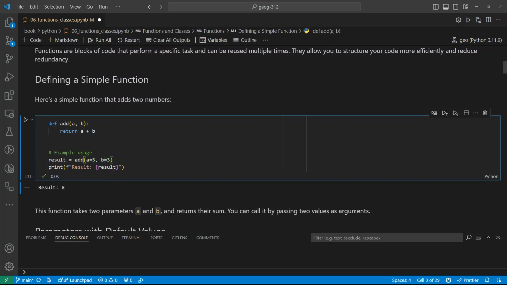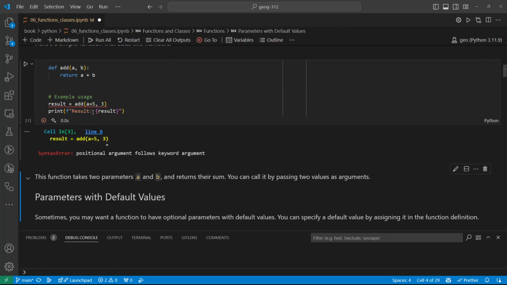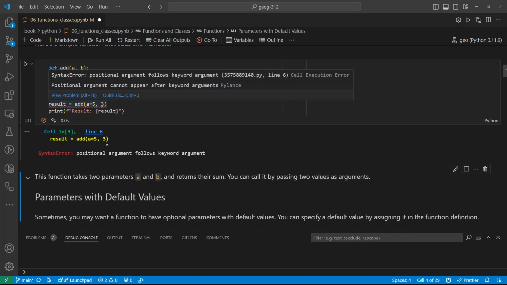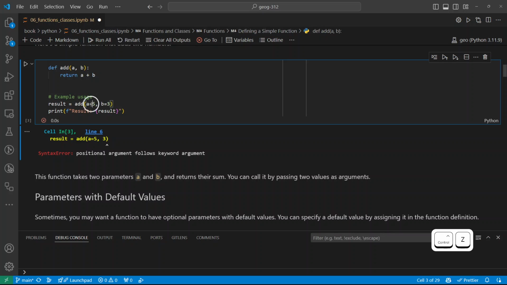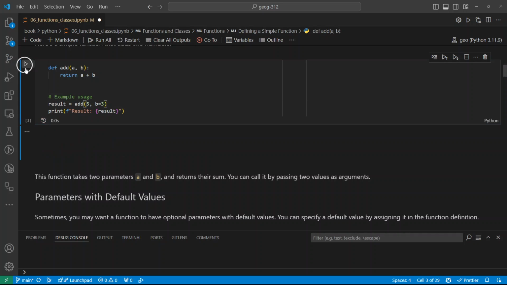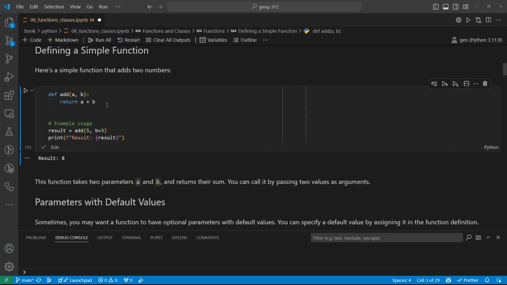You don't do it like this. When you start providing the keyword arguments, everything else after that needs to be keyword arguments as well. But I can do it this way. This one is fine. The first one here uses the default positional argument, and then the second one I provide by keyword. This is okay. So make sure you know how to call the functions. You can also just use the sequence and don't need to write out the parameter name. Then it'll be just this way.